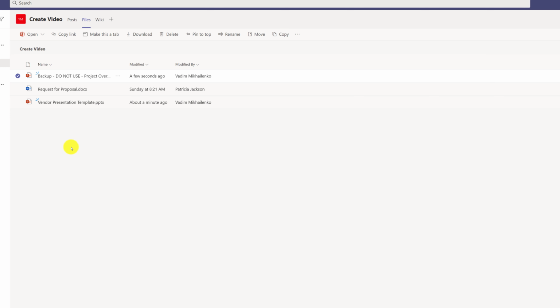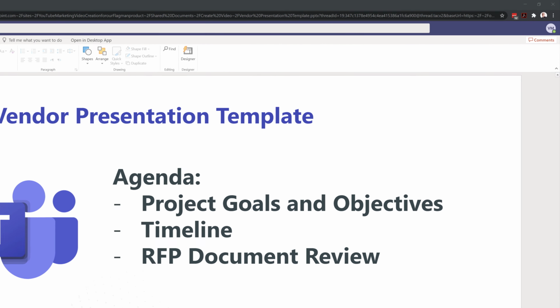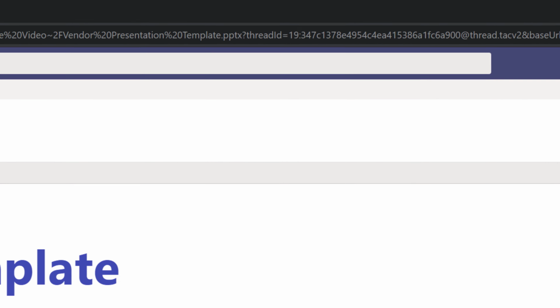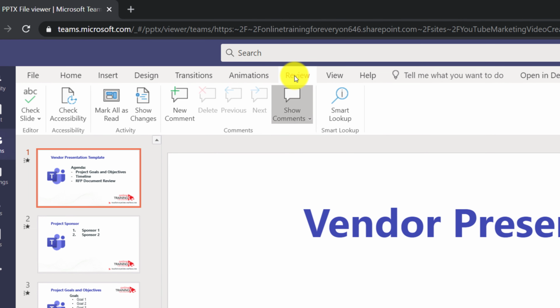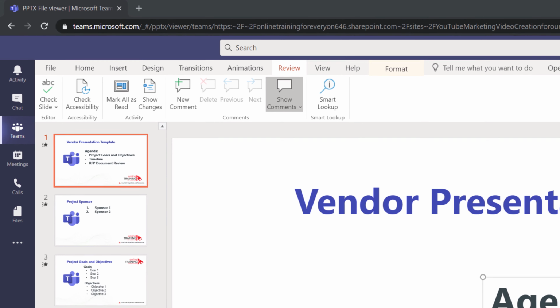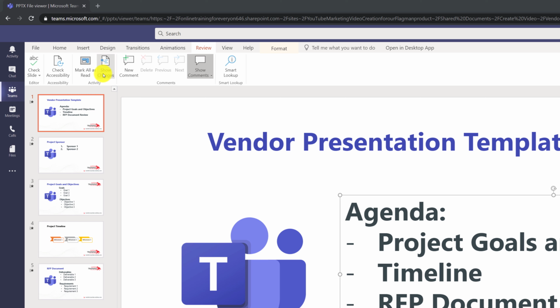Because the file that I uploaded is a PowerPoint file, when I click on it, I have all the editing features available to me to edit the file. In addition to being able to use comments inside the file, I also decided to add the review features and track all the changes. So I went to the Review tab looking for the familiar Turn on Revision Control Changes button. But the cool thing about PowerPoint Online is that it automatically tracks all the changes, so you don't need to turn anything on. Once changes are made, all you need to do if you want to see the changes is to use this Show Changes button.